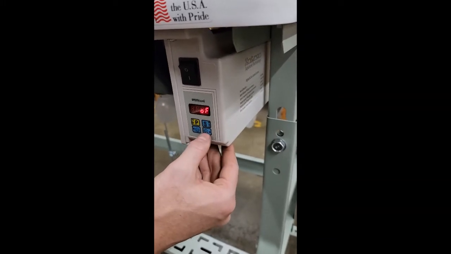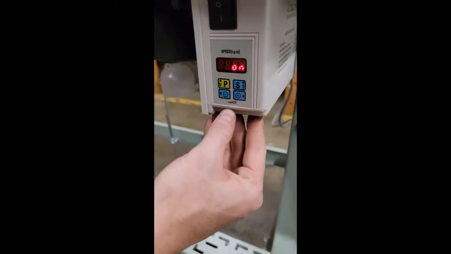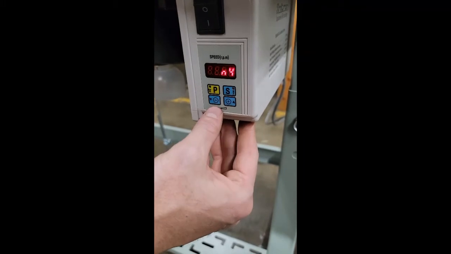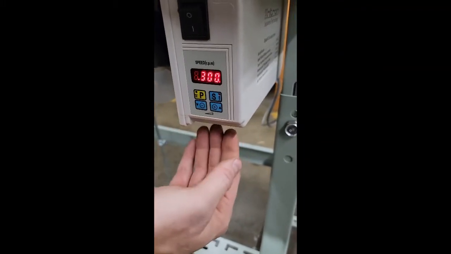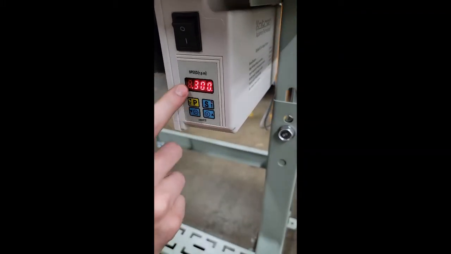But to turn it off or on, you press the plus and minus. Once you do that, you'll press S again, and then P. You have to do that pretty quick, because if you don't, it'll go back to home screen.